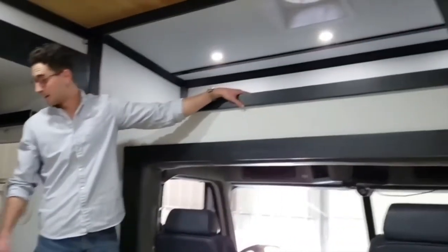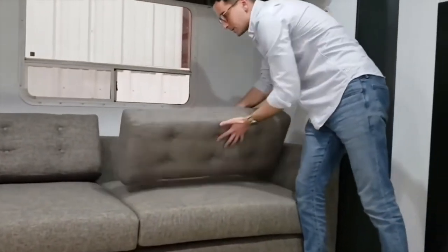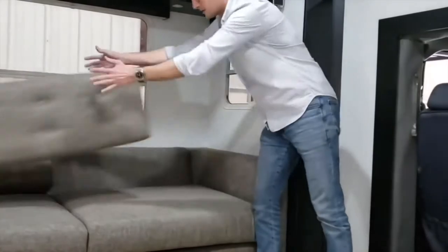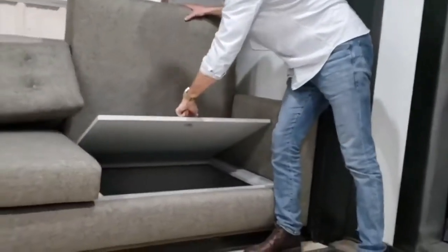So, starting with the living room is, of course, our overhead bunk and our sofa over here. It's a standard single-size mattress when you pull these back cushions off, so you can sleep one person here. Underneath, you have full storage, which is built in, so big carpeted storage underneath each box.